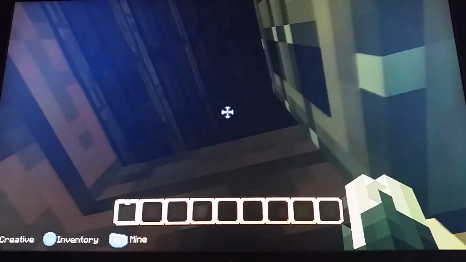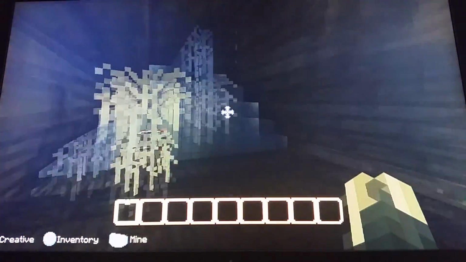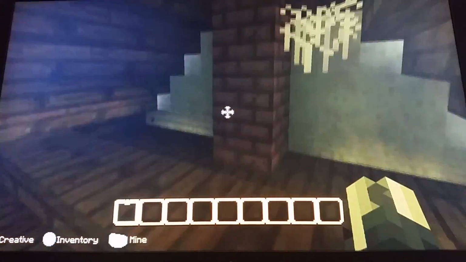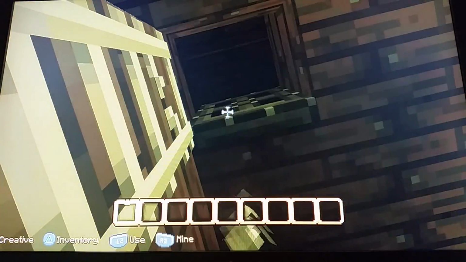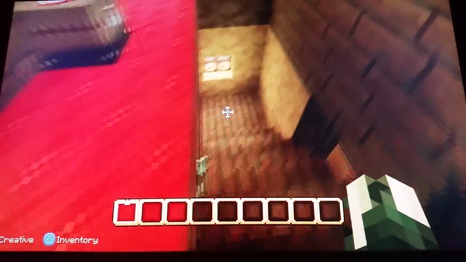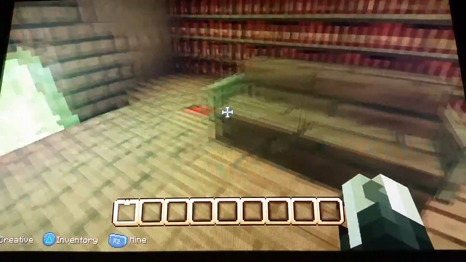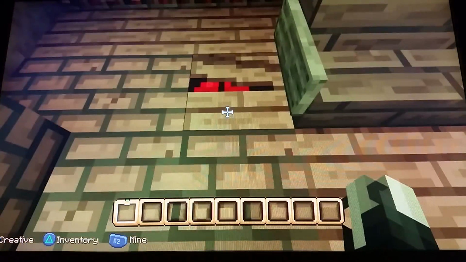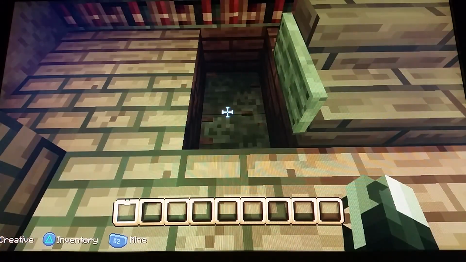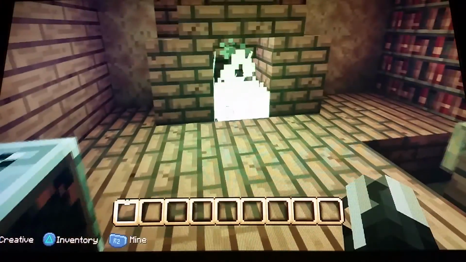If you go up, you have the attic, like, regular, because attics are creepy. You need the creepy attic. There you go. Some wooden planks open up and they have eyes, like that one right there. I forgot I'm in creative.